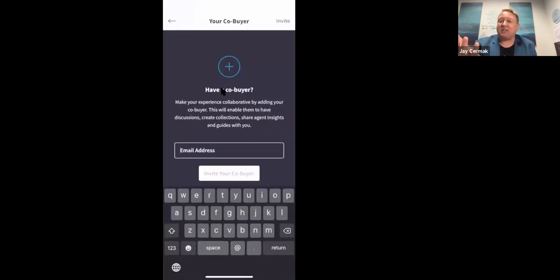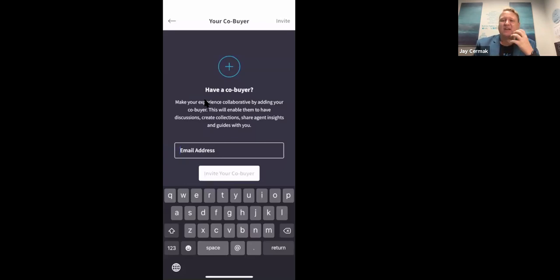So you can have a husband and a wife. I could do me and maybe my sister if we're looking at buying homes or want to look at homes together, is the ability to invite somebody to this. Now, I did this example with an agent earlier today, and what happened was he invited his admin to the system as a co-buyer, and that admin came into Command as a brand new lead, had the mobile app branded to the agent, and then the two of them now are able to collaborate on properties that they look at.